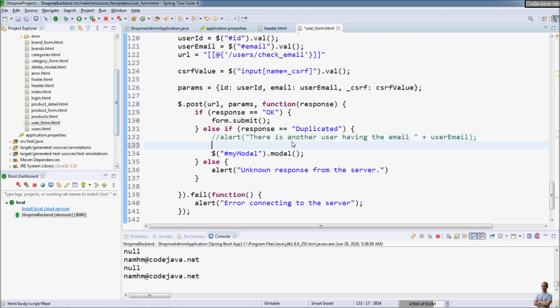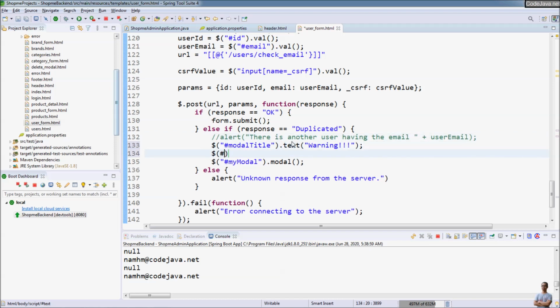Select syntax modal title and set text. Text is warning, and I want to update the content modal body text, and I paste this error message with JavaScript code.